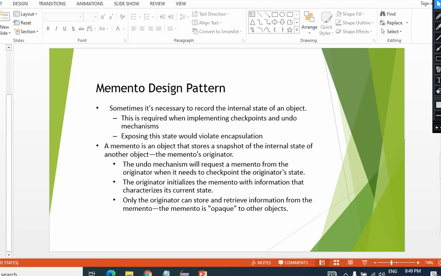So what will the undo mechanism do? This undo mechanism will request the memento from the originator when it needs to go to the checkpoint of the original state. You can keep saving the state at particular levels. You can give these levels names like level 1, level 2, and suppose you are at level 5 and you want to go back, or do some undo operation.